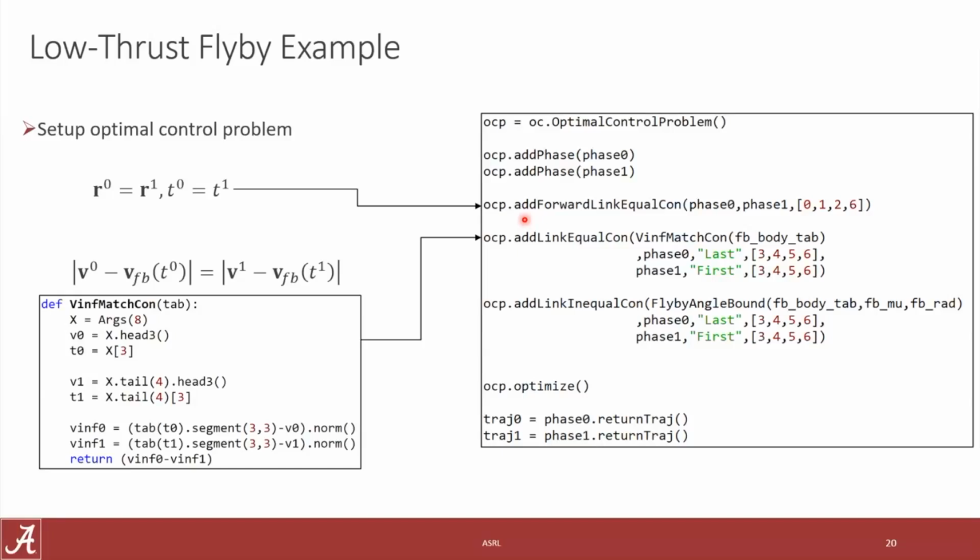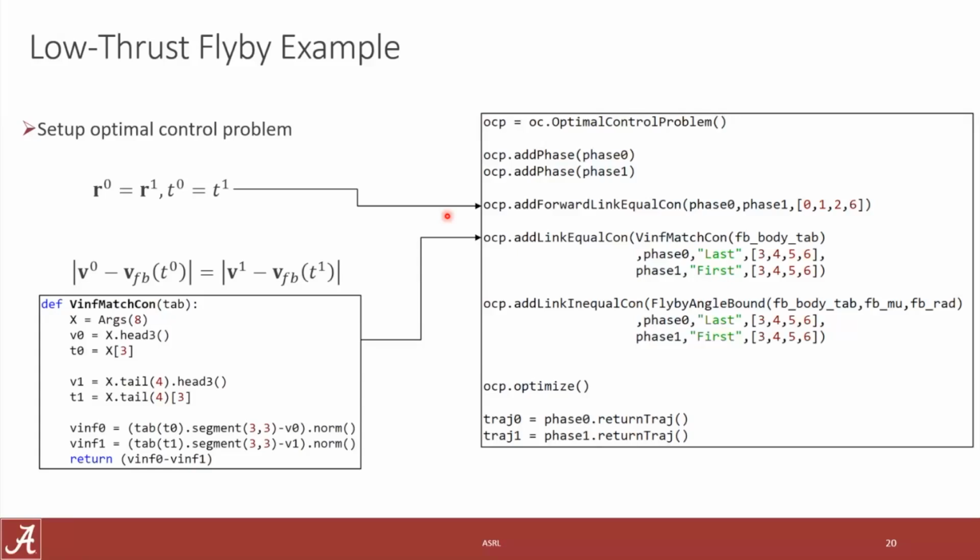But notice there's not continuity in velocity. So this is satisfying its constraints as long as these two phases are continuous in position and time, but it allows for a velocity discontinuity between them and still meets its constraints. That's because we're emulating a discontinuity in velocity for a flyby with the arrival body. So we want to constrain that, because if we don't, we're not actually representing some flyby, we're just representing some velocity jump or discontinuity.